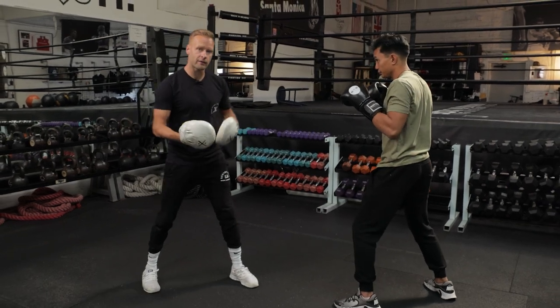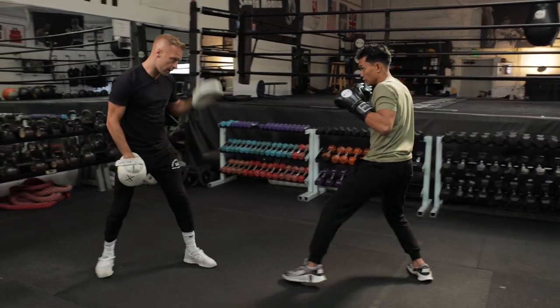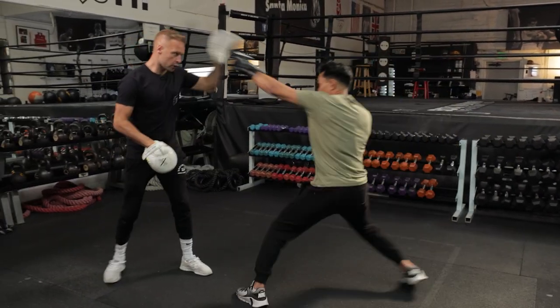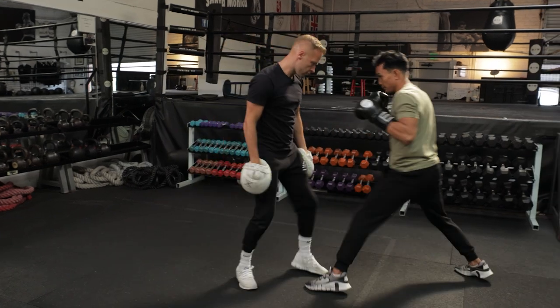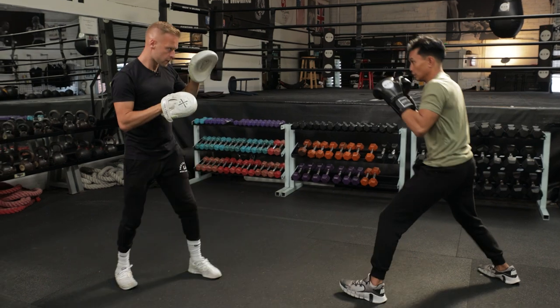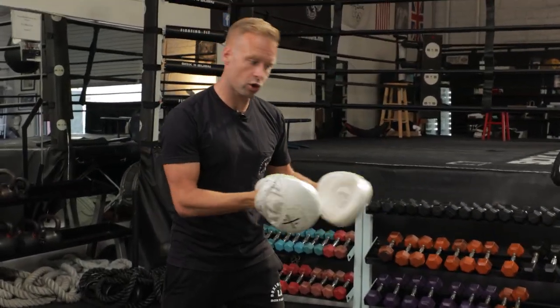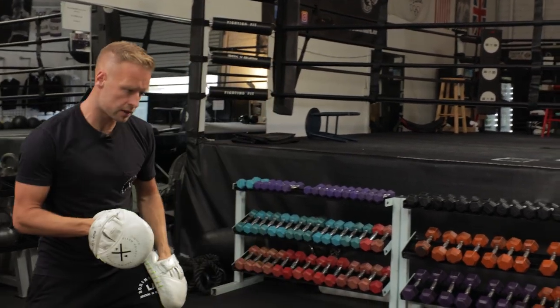So if we make that live, if I was doing it as a round on the mitts, 1-2, jab, jab, 1-2, 1-2, 1-2, jab, good. So he's constantly got to be moving in and out of range, and all I'm really doing there is a couple of steps back, couple of steps in and out, right?